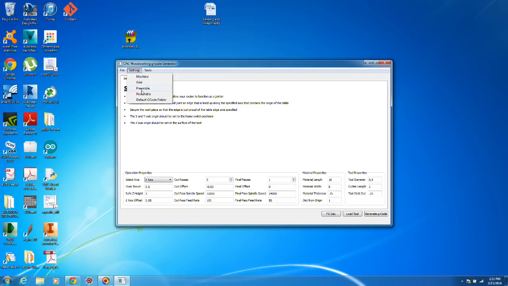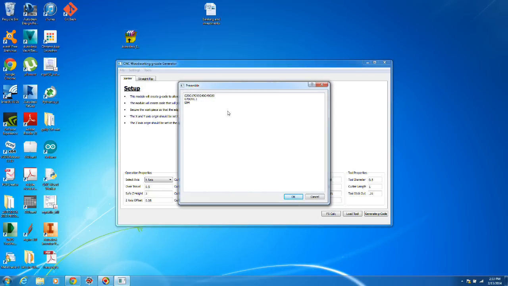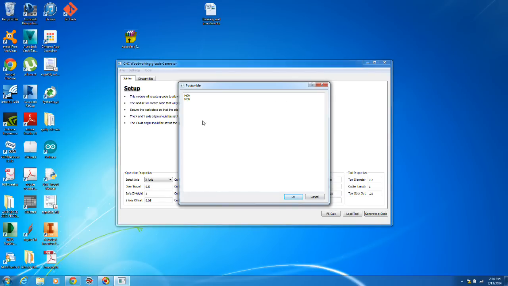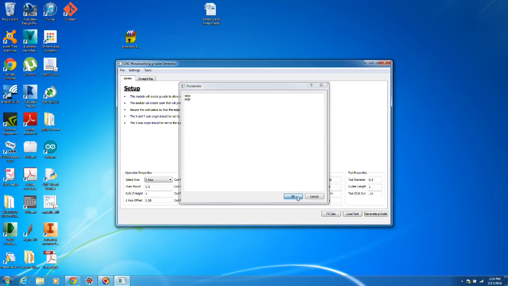The other thing you need to know is that there are usually some things that are always added to the start of the G-code to define certain parameters, and this is what it works out to be for mine. I don't remember which one of these is, but one of them says use inch units, and I think if you use metric units, you would change that in this preamble somewhere, and then all of the numbers input would be metric. The other thing is there's a postamble, some things that should be added to the end of every program to make sure everything is shut down properly, and that is put in there.